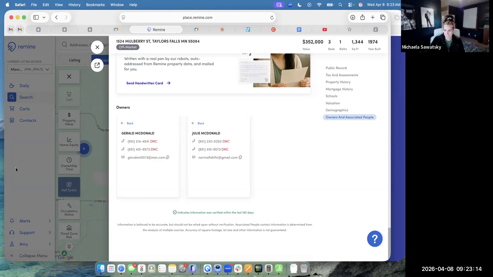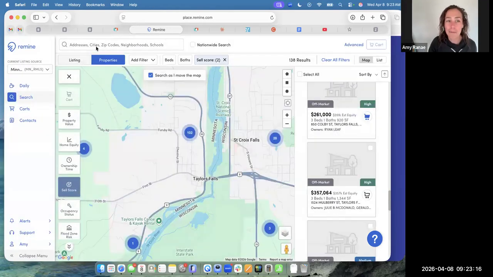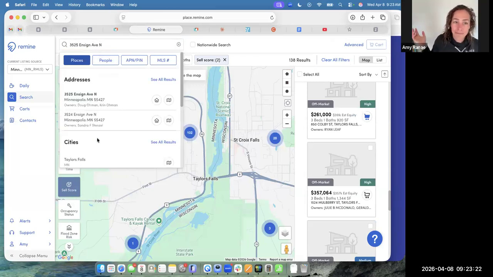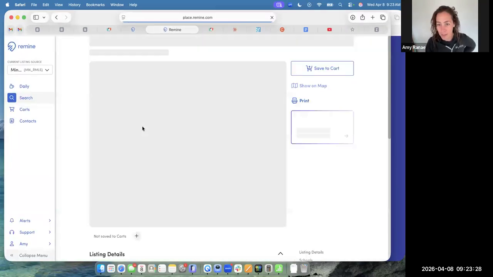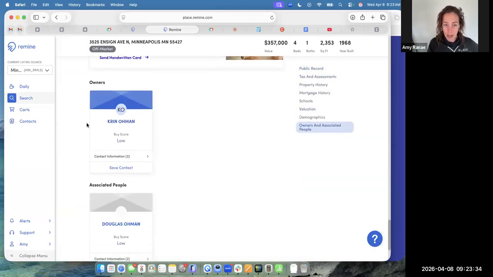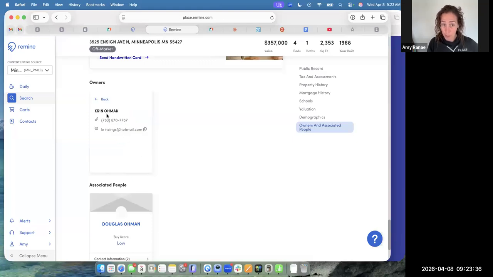Absolutely. Okay, so you can do this and go to address lookup, right? So you could be like, okay, I have this address in my database that doesn't have a person's name on it, and I can go in here and look it up. Here we go. Here's this address that's in my database. I got a person, a phone number, and an email. And now I can go and update my database in Brivity. Especially when you're looking at market report viewers, or I got a lot of these in ours that just have an address with no name or phone number. This is such a good way to clean that up and make sure you can call someone.